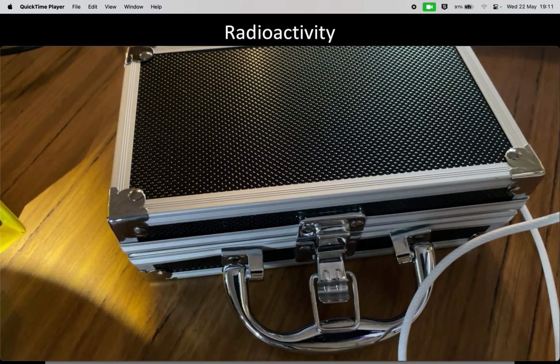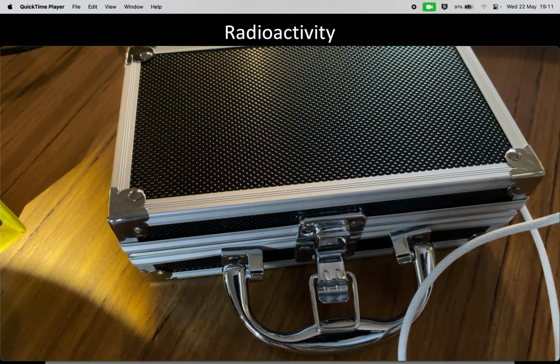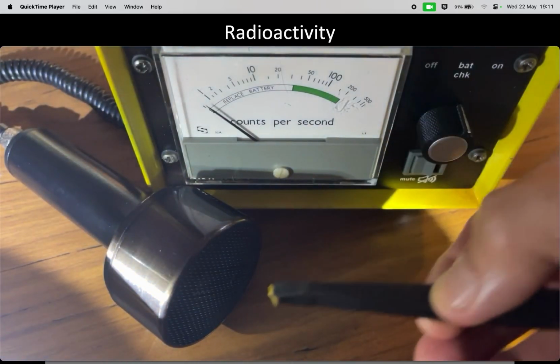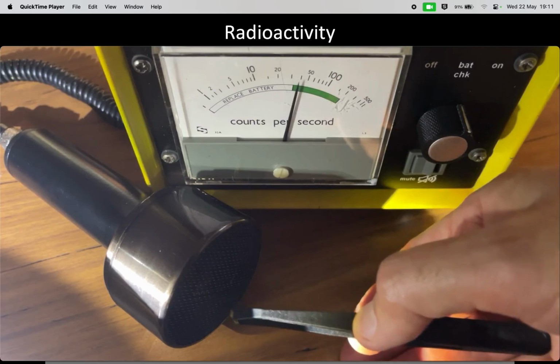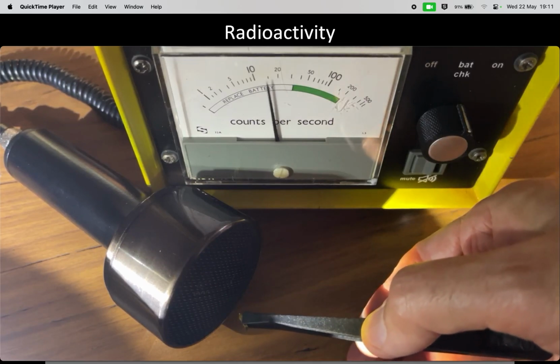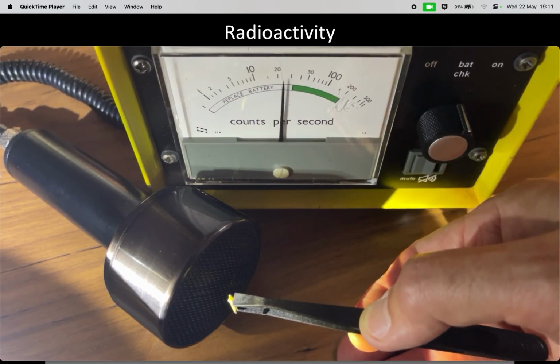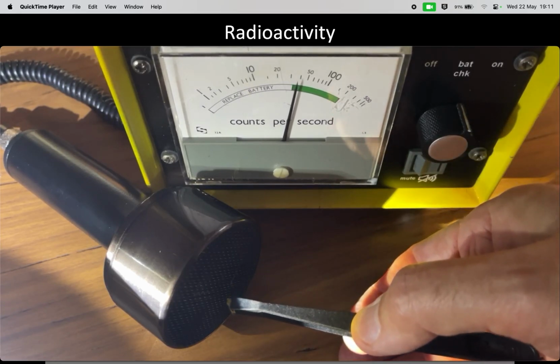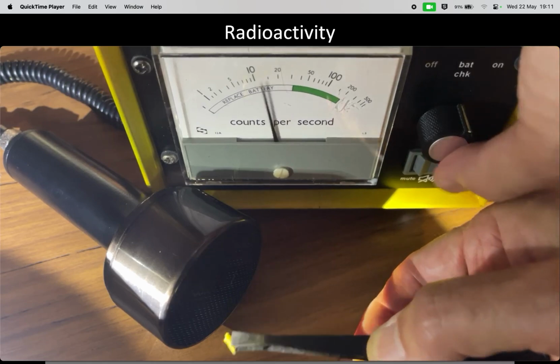I'm going to pick a tiny piece of mineral which has some uranium in it. It's barely a few millimeters in size, but it is quite definitely radioactive because, even though it's only a few millimeters in size, I've switched the speaker off, but you can see the counts per second goes up quite considerably when I place it in front of the Geiger counter. If I just put it back on temporarily, that is quite definitely a piece of uranium.